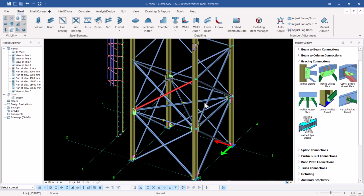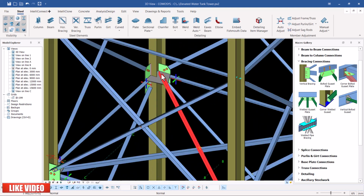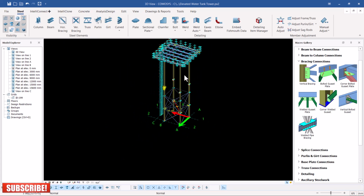So in the next presentation, I'll show you how we can create a bolt between this gusset plate and this member, and also to create a bolt on that center. Then how we can populate this to the full height of our elevated water tank. Let's meet then, and bye bye.